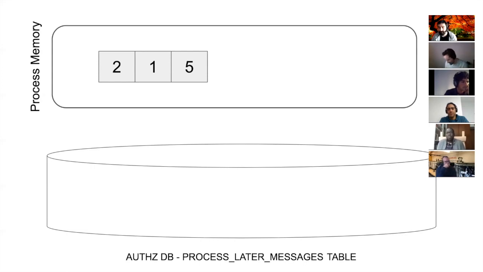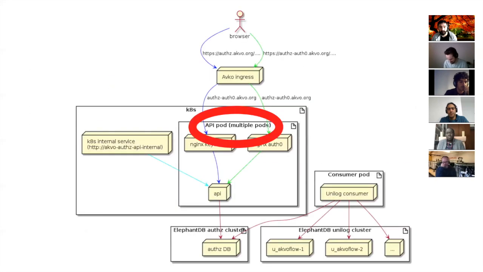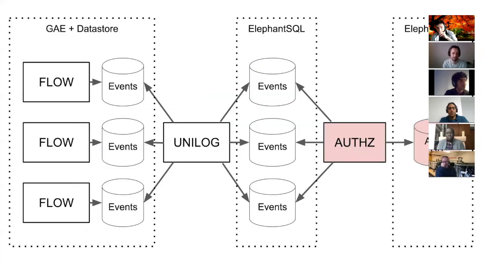What I wanted to point out, if we look at how we do things, is that those events you see on the left are one copy of the data. Then we have the events on the Unilog, that's another copy of the data. And on the authorization service, we keep a copy of the things that we have not processed yet. The first thing authorization does is, if the type of object is not interesting, it just ignores it. We don't keep any data points; it reads the message, throws it in the bin, and doesn't do anything with it. So this is just for things that are related to authorization.